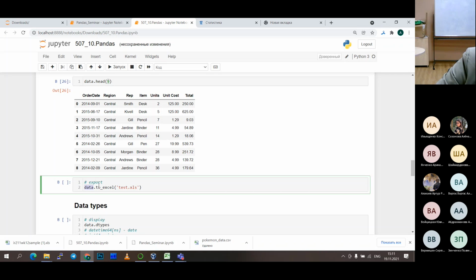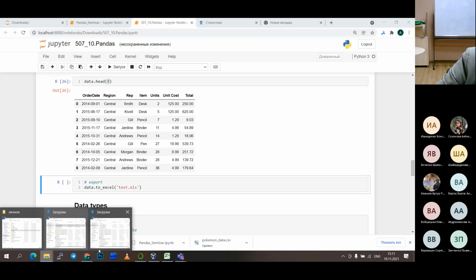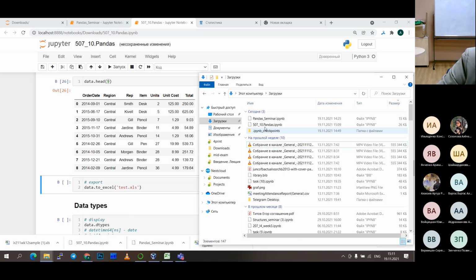So we can create the Excel file from the data frame data, and it will be called test.xls. So my file should be here in downloads.